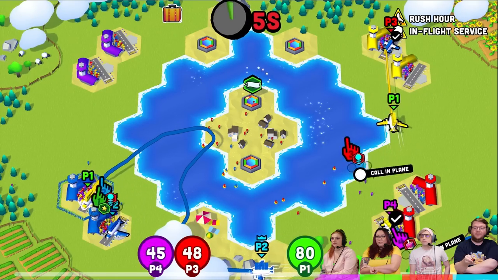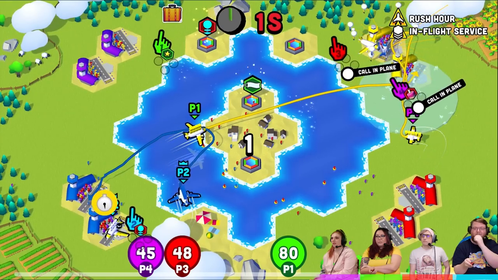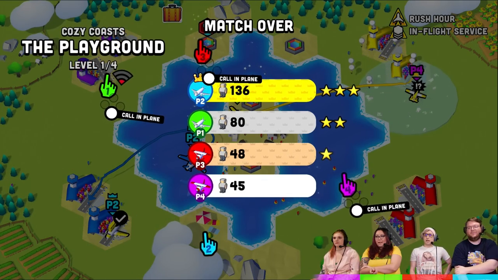That was close. Player 1 better move. Nope. Don't tell me what to do, Ash. Oh my gosh, there goes my plane. Boop, boop, boop. I think I did pretty good. That is tough. I did great. That is tough. I got 80.